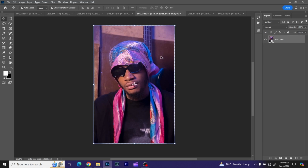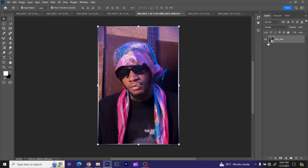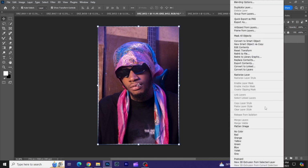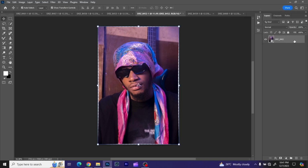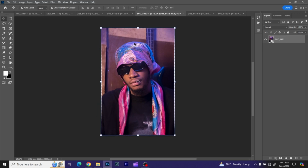First of all, make sure all your images are exported into Photoshop as smart objects. If they were not smart objects, just right click the image and you see a place where it tells you to change to smart object. My image is already a smart object, so it won't show me, but it will show you if it was not. So right now my image is a smart object.